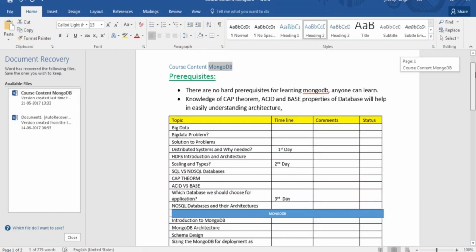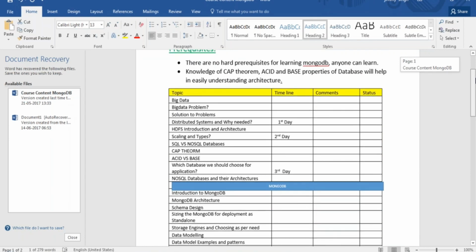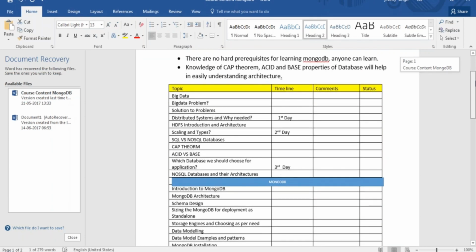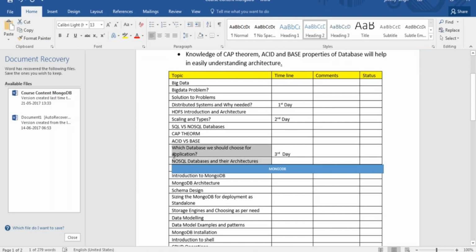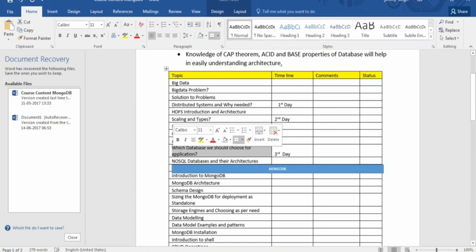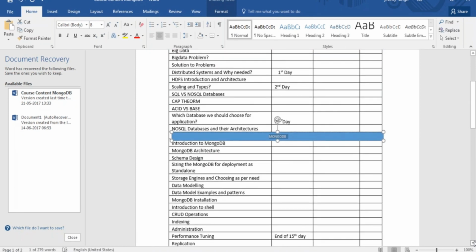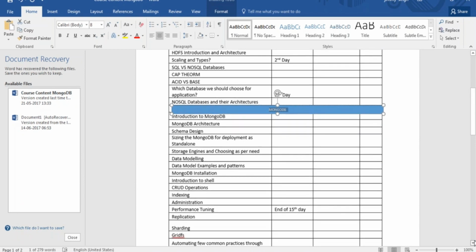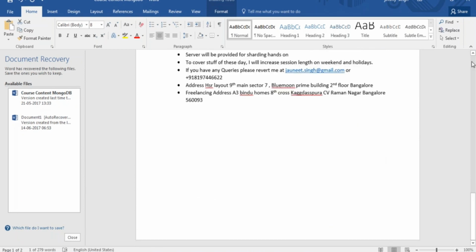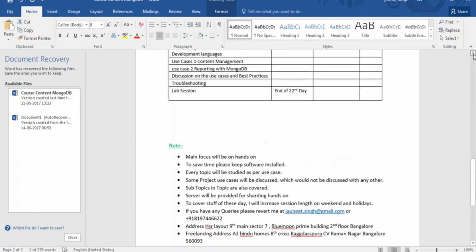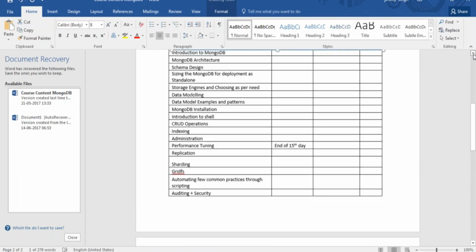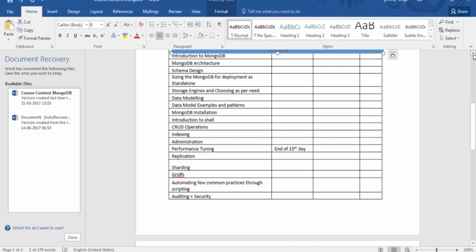Here we have the course content. First, we will go with the basic course content, all the basic things. Apart from it, we will also compare and see the architecture of Cassandra, so we'll cover Cassandra and MongoDB in parallel. After this, we will go specifically into MongoDB where we do data modeling, sizing, schema design, installation, setup, CRUD operations, performance tuning, monitoring, and administration, including backups, security, SSL certificates, encryption of the data, LDAP integration. Everything will be in the administration.